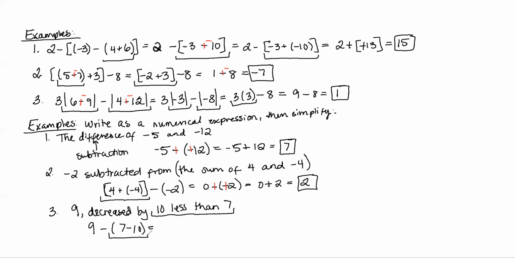So simplifying the group, keep the 9 minus 7 minus 10. We can go ahead and add the opposite. 7 plus negative 10 is now going to give us a negative 3. So we subtract and take the larger sign. And then again, we want to add the opposite. And 9 plus 3 is going to give us 12.